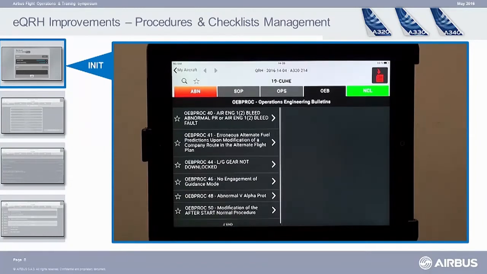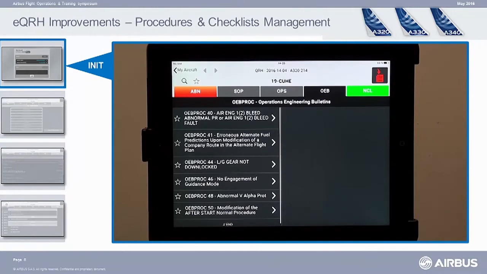Now, the electronic QRH will implement some smart navigation guidance, that will be compatible with your standard operating procedures. That's why when the EQRH is launched, we got the OOB panel displayed by default for the crew to review the OOBs.